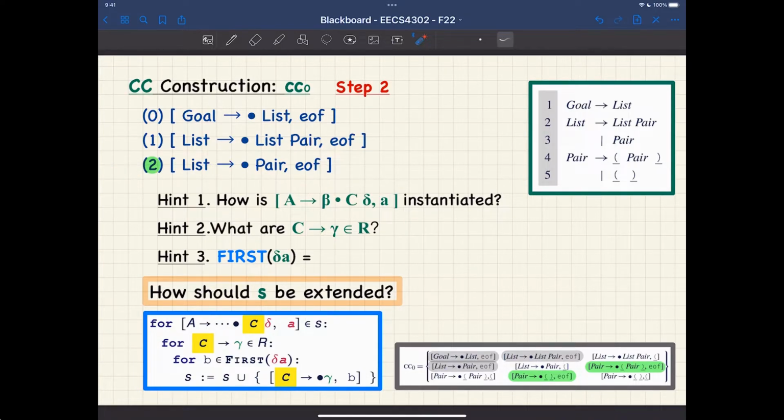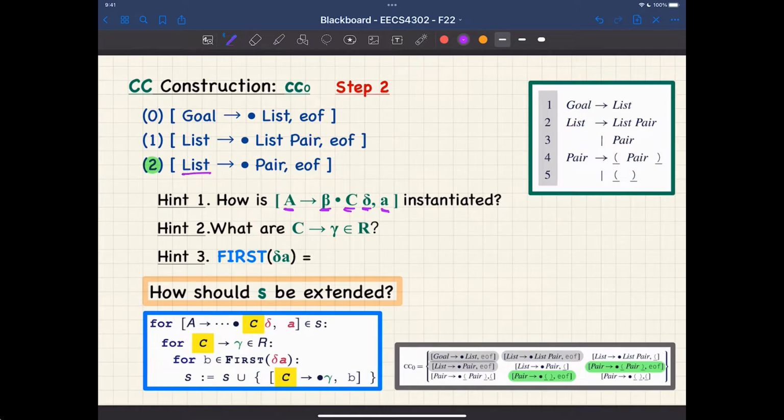Okay, similar exercise. And to save time, I'm going to call a single person to tell me, if we choose this one here to match, what would be the corresponding A, beta, C, delta, and A? Well, somebody would like to volunteer. Robbie, good. Just before you do that, let me just get ready. We want to find out what A is, what beta is, what C is, what delta is, and what A is. Robbie, what's A?